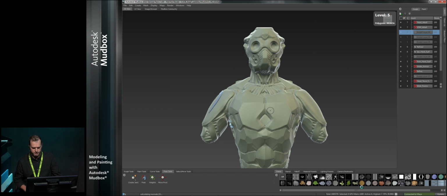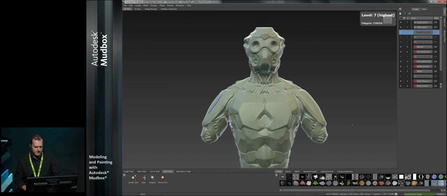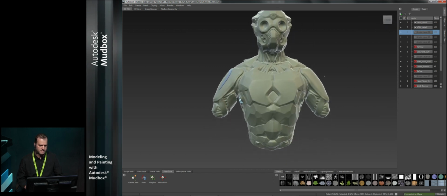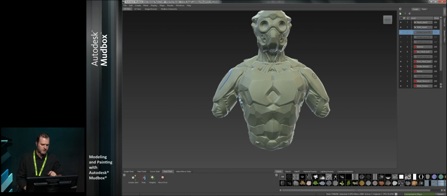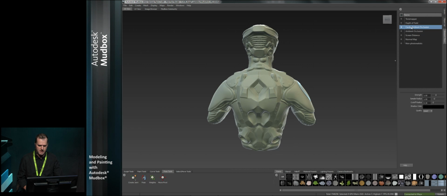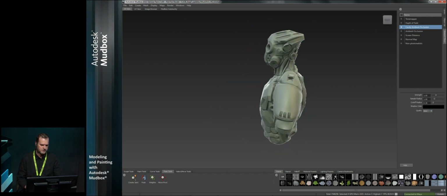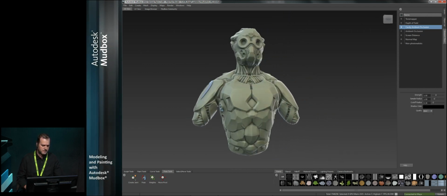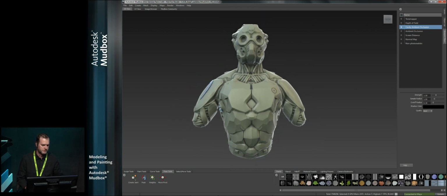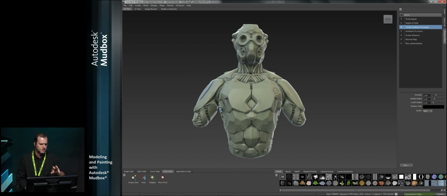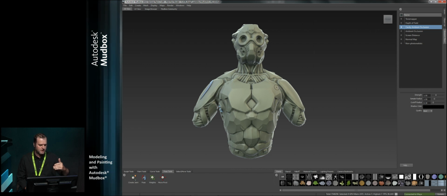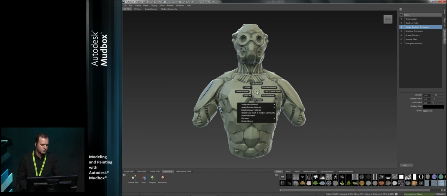And before we jump into some texture painting on this guy, I want to show something that's a really neat workflow here in Maya. I'm at the top subdivision level, with all of the detail that I've sculpted on this character. If we turn on our cavity ambient occlusion, that helps bring up all that detail. You can see that with all of the detail on this 8 million resolution poly mesh, we can do something interesting. You remember the simple blobby form that I started out with at the beginning? Well, that's going to be difficult to grab the normal maps or the vector displacement details and fit it to that base mesh. Here's an interesting thing you can do in Mudbox.